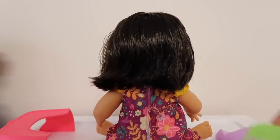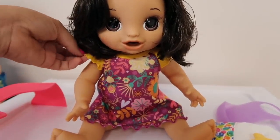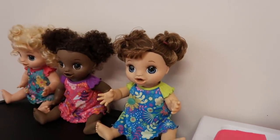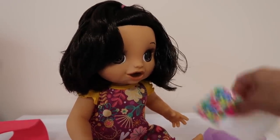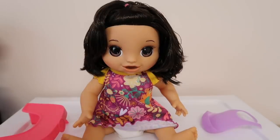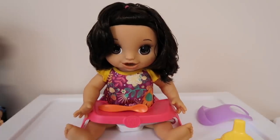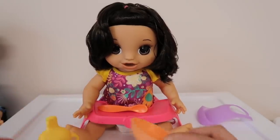I'm just going to try to brush her hair out. I also really like her dress — it's purple and yellow with some flowers. All of them have the same dress in different colors. All right, let's go ahead and do her feeding routine. I'm pretty sure she's hungry, so we're going to go ahead and put a diaper on her first. I went to fill up her sippy cup so she has some cold water, and now we're going to go ahead and make her food.